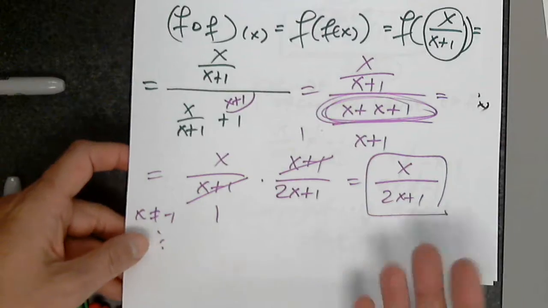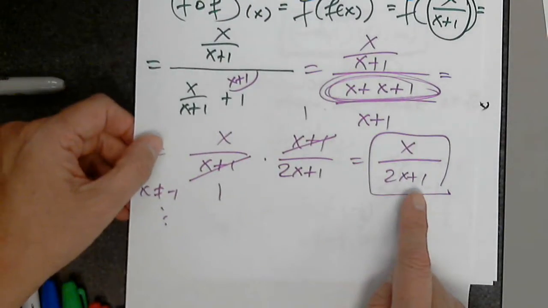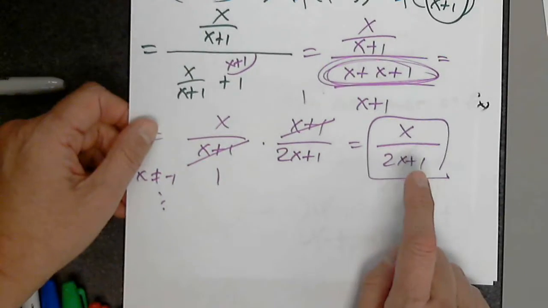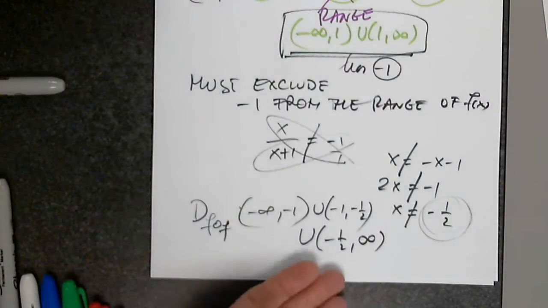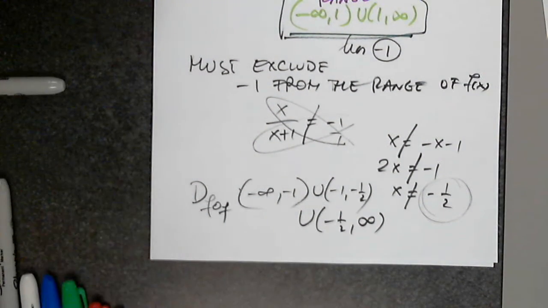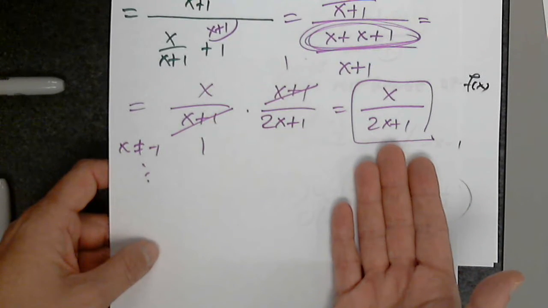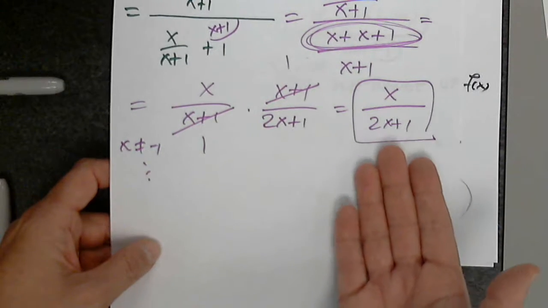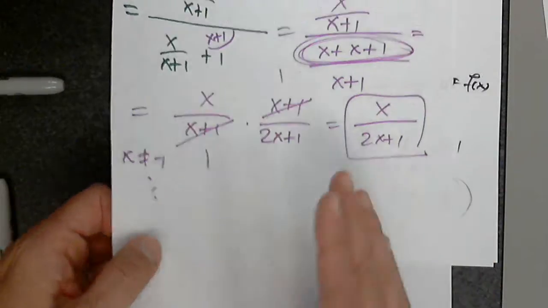No, I couldn't. Because if you are just looking at this, you will say that the domain is everything but negative 1/2, which is incorrect. The domain is not everything except negative 1/2, but everything except negative 1 and negative 1/2. From here, you will have excluded negative 1/2, but not negative 1.